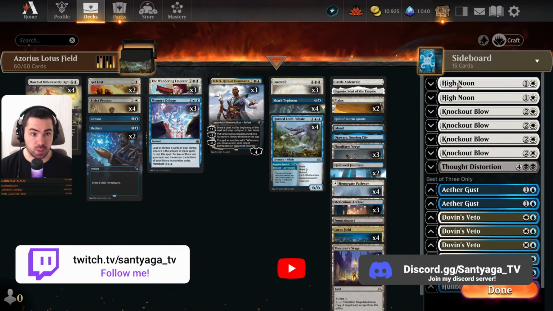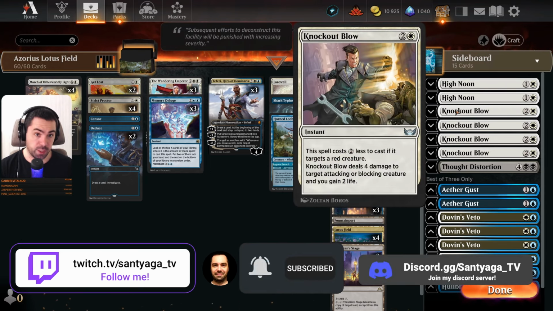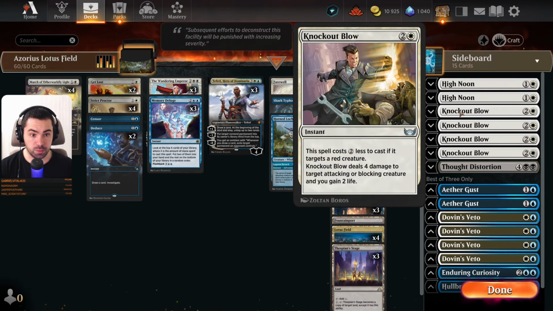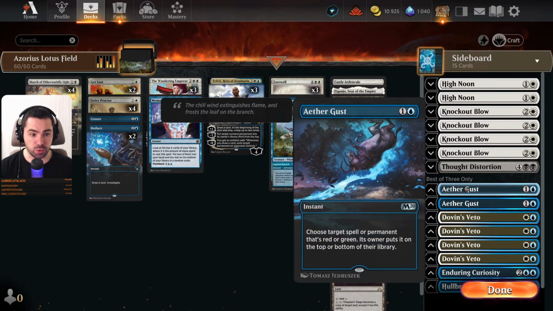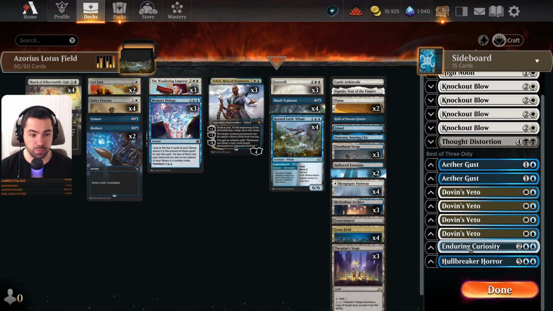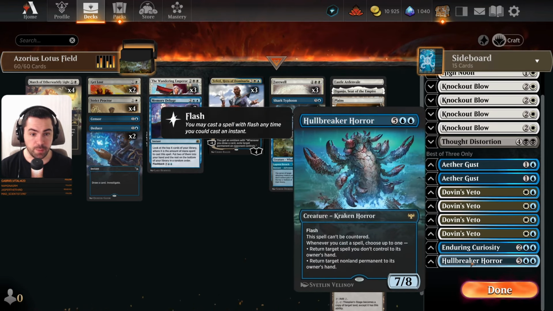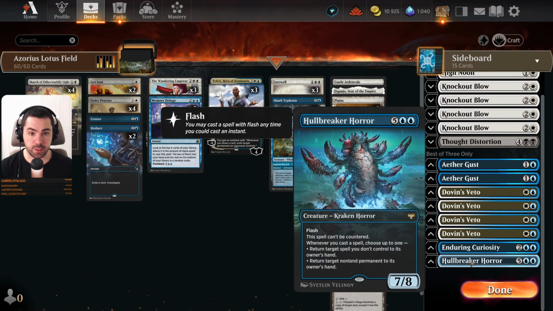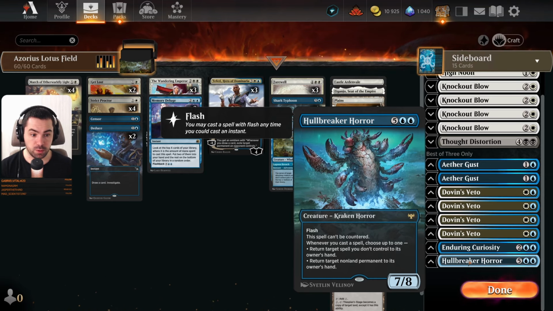Sideboard options, we will play 2 High Noon. Against aggro decks we have Knockout Blow, really a good card. Against aggro, Phoenix, all decks that want to play spells, enchantments deck, 1 Thought Distortion. Then we'll play 2 Gust, 4 Dovin's Veto, Enduring Curiosity for additional draw. And against control decks, Hullbreaker Horror, really also a good option.